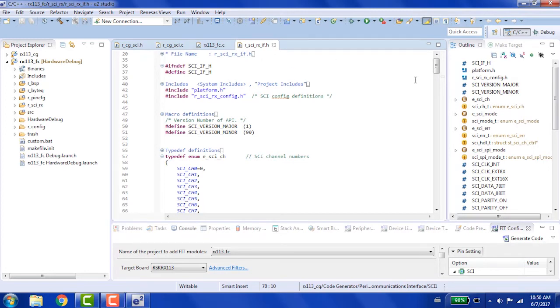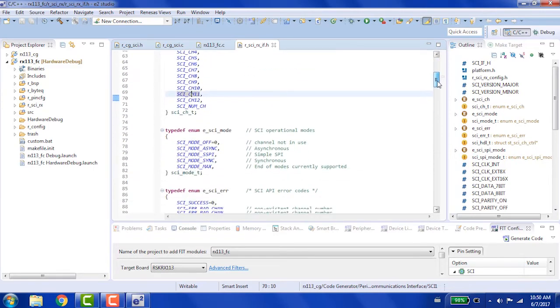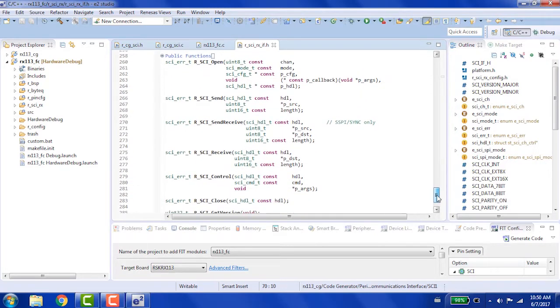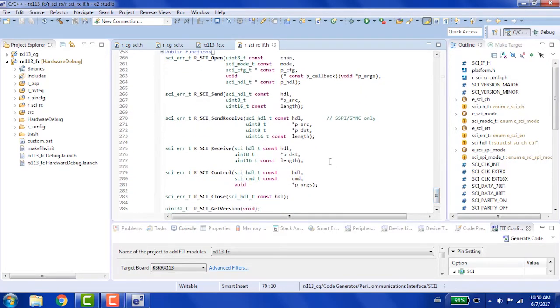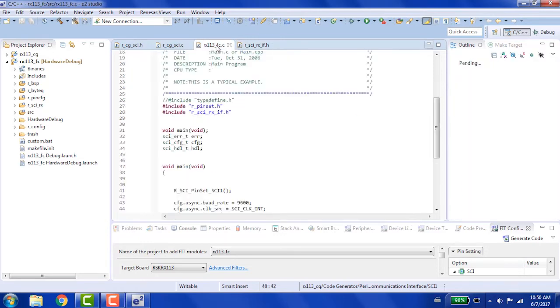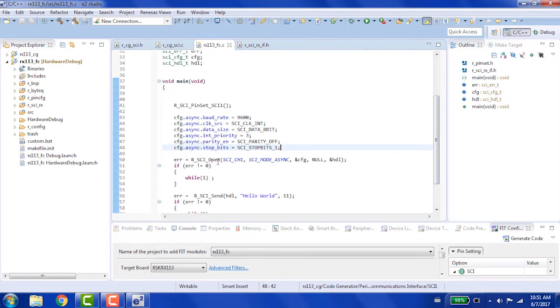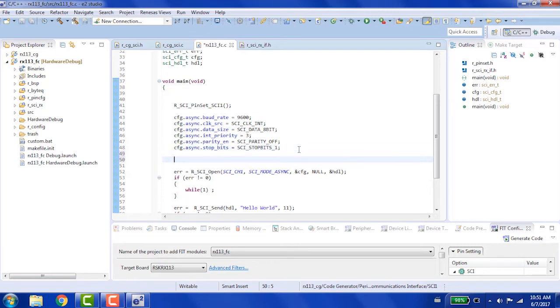Here, instead of having values that are coded directly into registers, you get values that are passed into functions. And also at the end of this file are the API functions that your code would make. And as you can see, these have arguments passed into them instead of hard-coded directly inside. Now here in the main program, you can see an example of this, where the open call is passed all of these configuration parameters. And to set these configuration parameters up is fairly easy.